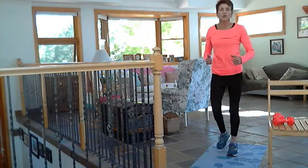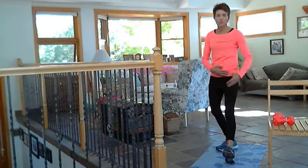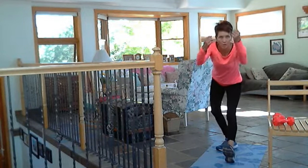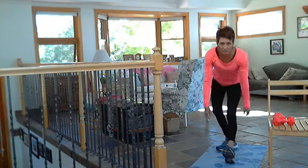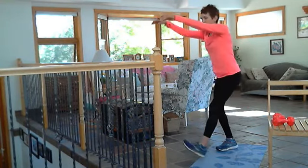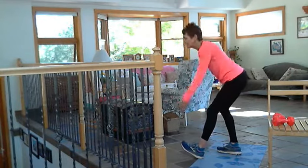Hamstring stretch. I pivot my left foot and I bend my left knee, soften the right knee, right hip crease moves back, and I'm going to go one, just swing, two, three, but I've got a flat back, four, five, flat back, six, seven, on eight, stand up and march.